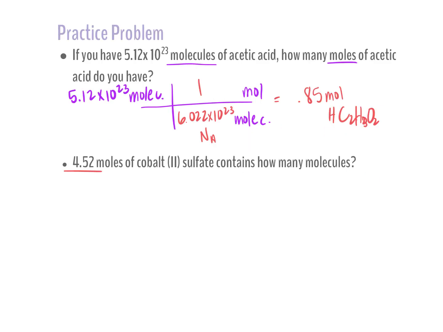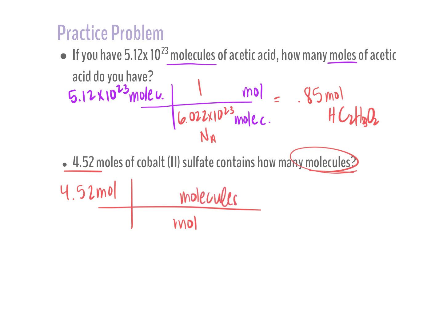4.52 moles of cobalt contains how many molecules? Does it ask me about mass or grams? No, so I'm not going to use molar mass at all. 4.52 moles. What are we expecting here for our number? I'm looking for the number of molecules. It's going to be really big, like times 10 to the 20 something big. Okay? So moles to molecules.